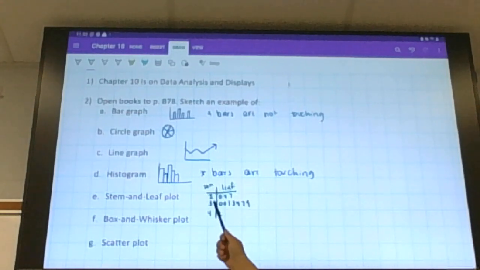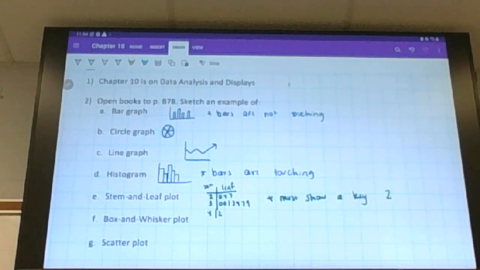Okay, so it would be a lot to write out all of these numbers, so it shortens it. This is the tens digit and this is the ones digit. So when I read this, I see 30, 30, 31, 33, 34, 37, and 39. It organizes the data so you can see where the majority of it falls. And I could say, oh, only one piece of data was higher than 40, 42. The majority of data was 39 or lower. That's a stem-and-leaf plot. The thing about a stem-and-leaf plot I was going to write down is that you must show a key.